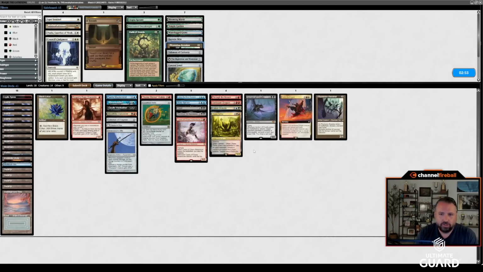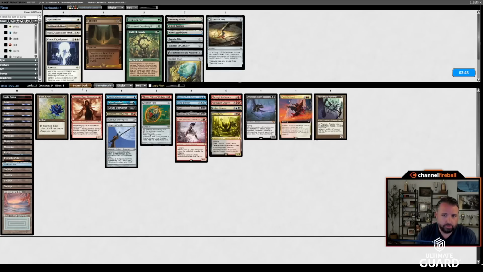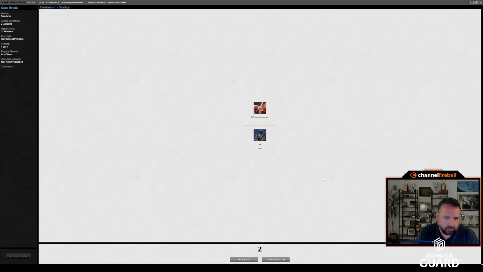Let's draw it. Revoker against like Narset, Mana Vault, Talisman seems like it's probably fine. I think the Jitte will still be good. I could take out Treasure Map on the draw. Oh, Karn also can get revoked. Yeah. All right, let's do it.